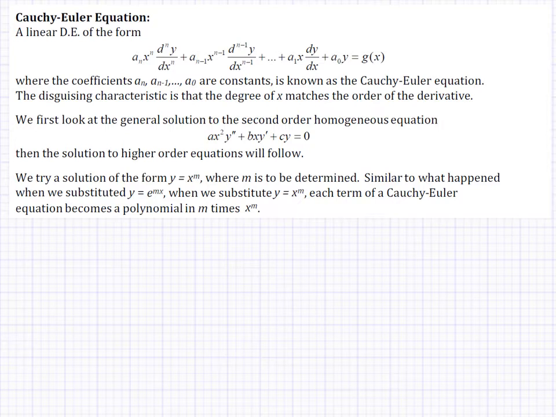And we're going to do a lot of this by algebra. Again, similar to what we did with the constant coefficient equation. So first, let's look at what a Cauchy Euler equation is. And so here's an example. If you look at the equation, it looks a lot like our standard linear equation that we've been dealing with, but there's one key, here, is the coefficients.